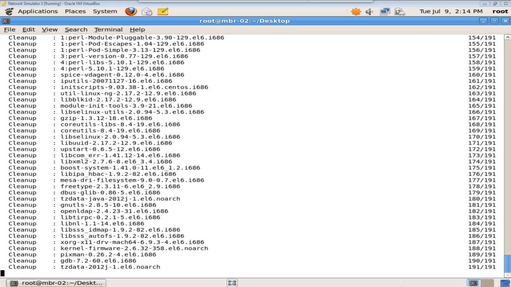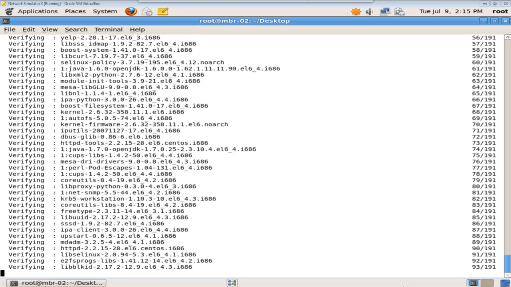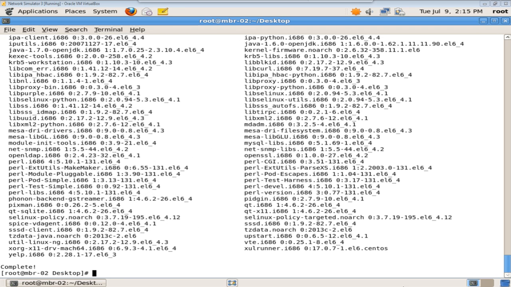So okay, I'm back, and it's on 191 of 191. It's doing some cleanup. Alright, so now it's going ahead to verify what it has done before, and as you can see, it's actually done. So we have been able to successfully update our system using yum update, and we installed 96 packages, and there were a few extra that were done, other dependencies that it would have pulled down at the same time, and we are complete. So let's go ahead now and continue with our installation.